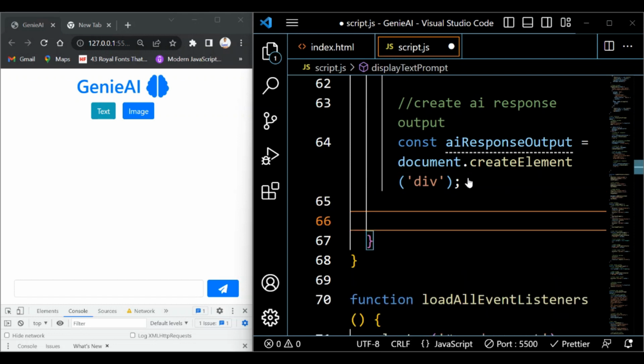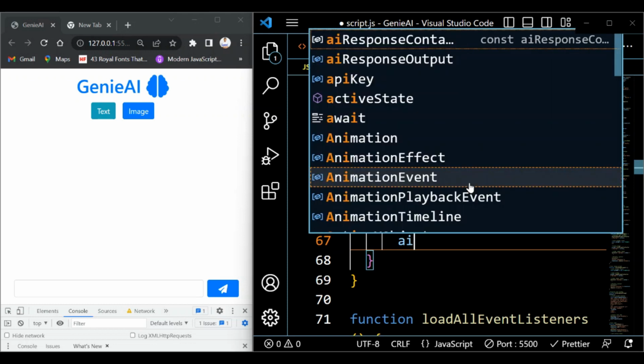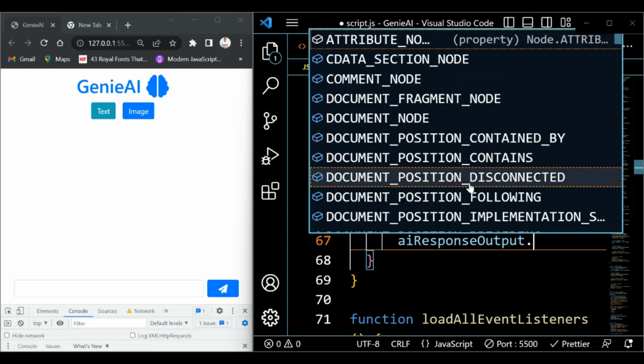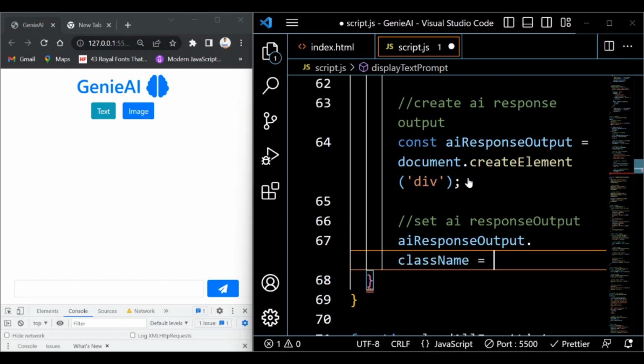So I'm going to say AI response output.className, and I'm going to set this to be equal to container.